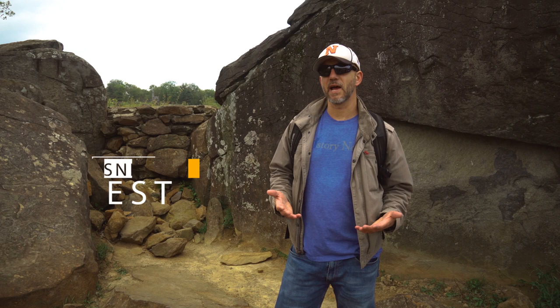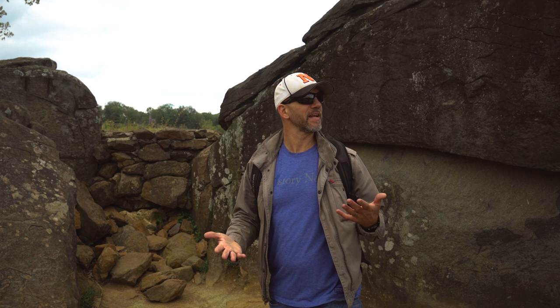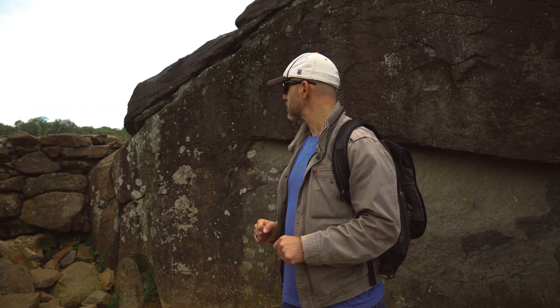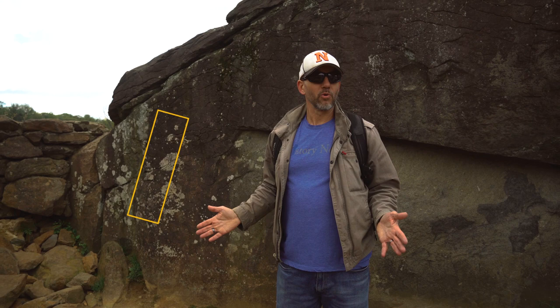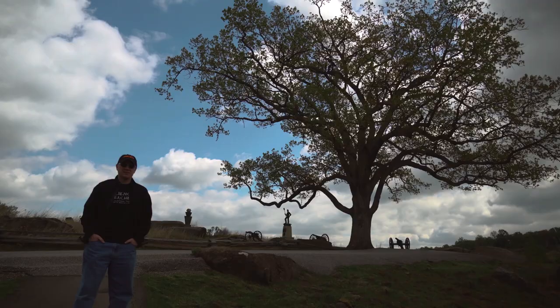We're standing at probably one of the most interesting spots at Devil's Den — it's called the Sniper's Nest. This is the scene of one of the most famous photographs of the Civil War. Behind this wall construction, you have a perfect shot on Little Round Top, which gives you an idea of just how good the rifle technology was. The interesting thing about the photo shot here is that it was staged. Alexander Gardner, a very famous Civil War photographer, thought this would be a perfect spot for a photograph — but a day or two after the battle, there wasn't a body there. They dragged a Confederate soldier up from further down the hill, laid him against this wall, pulled a rifle out of the photography traveling studio as a prop, and took the photograph. It is probably the most famous photograph of the Civil War, albeit staged.